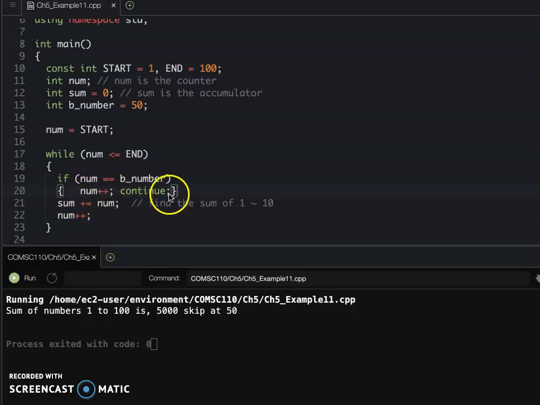So that's why we can skip this iteration. So that's why you can see here they skipped 50. So usually in the while loop, we need to be careful when we use the continue because you want to just skip one iteration, right? So when you skip this one iteration, they will go to the end of the loop. So if you increment in between, they won't be able to increment.